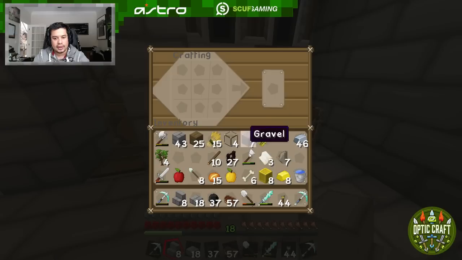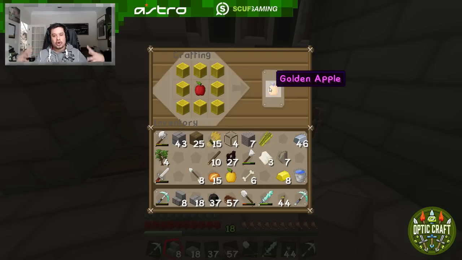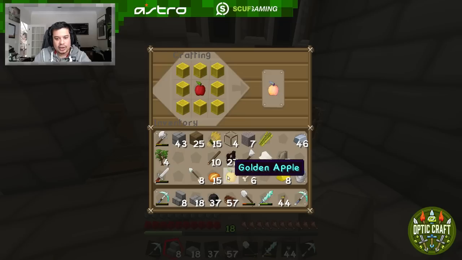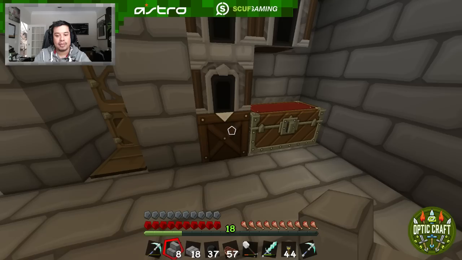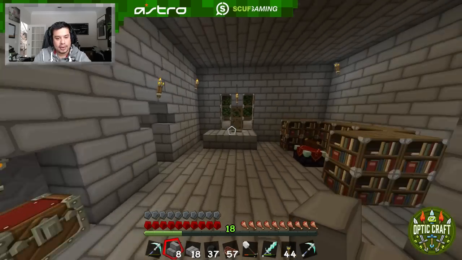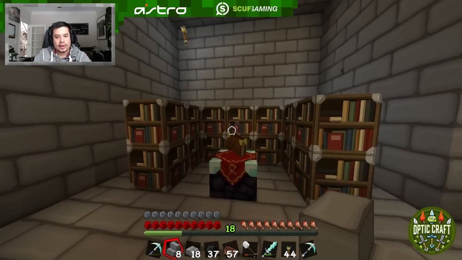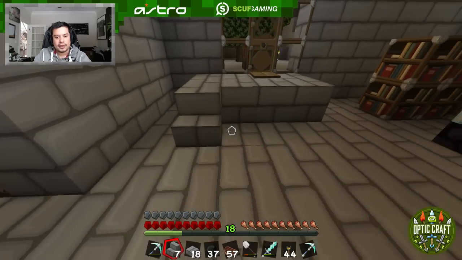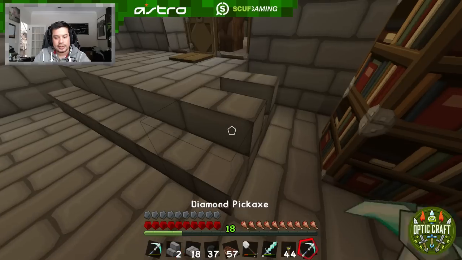Now, I think we have what we need, right? God apple, golden apple. This is a golden apple, this is a golden apple, but this is the golden apple. This is the stuff that's going to give you that bump, that optic bump. All right, were we going to get creative? Do you guys want to get creative? No. Okay, that didn't work out.